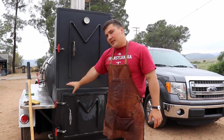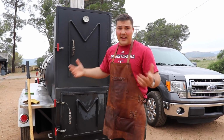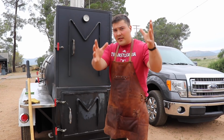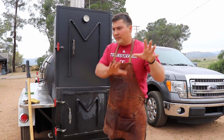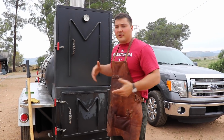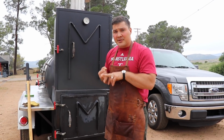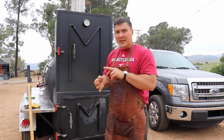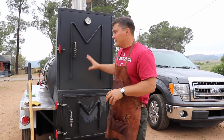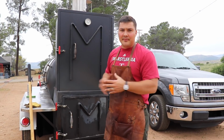You get the heat going through the smoker, cooking your meat just like you want. Also, cracking it like this, you still have lots of oxygen going and you're not constricting the oxygen at all. Instead, the oxygen that's getting pulled in to burn the fire moves everything in that direction so that it draws through the smoker and you get good clean smoke. You get efficiency in terms of how much wood you're burning, and you don't get a bunch of smoke and flavor leaving the cooker that's not doing any job.